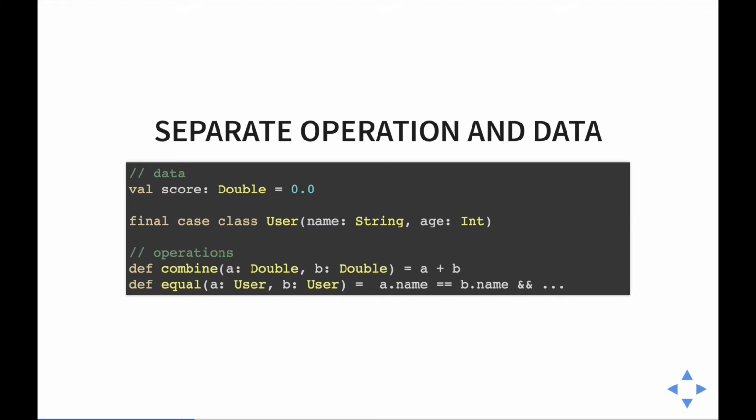On the other hand, you have operations. They are the complete opposite of data, so they only provide behavior. You can put in information, you can transform this information, get out new information, but they themselves don't store information or data or keep any kind of state. So you have a clear distinction between data and operations. You have a clear distinction between two different concerns, so you can handle these two concerns separately.